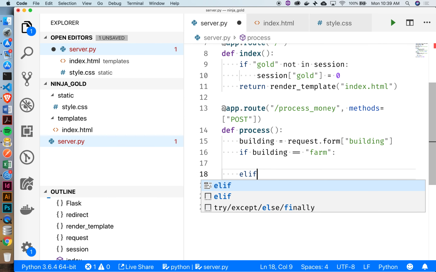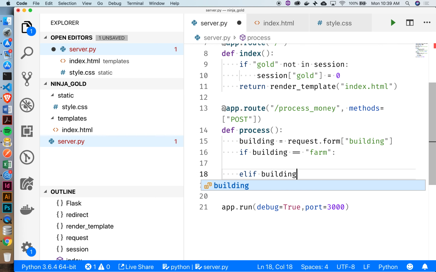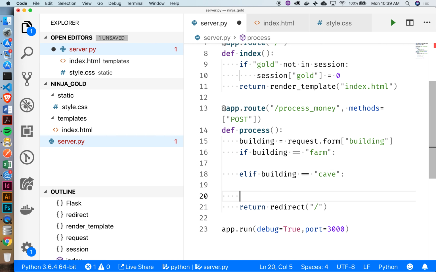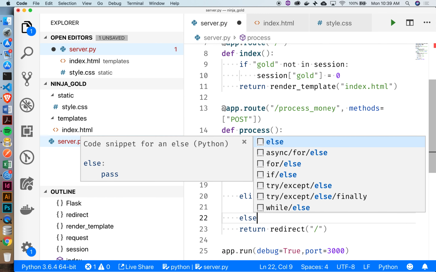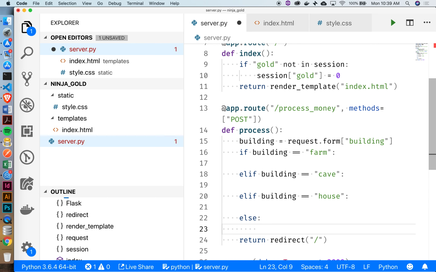And then we could do elif building equals, what was the next one? Cave? Cave. And then the third one, house and casino. Okay, cool. So elif building equals house. And then finally, we'll just say else. Else we know it's the casino, right?